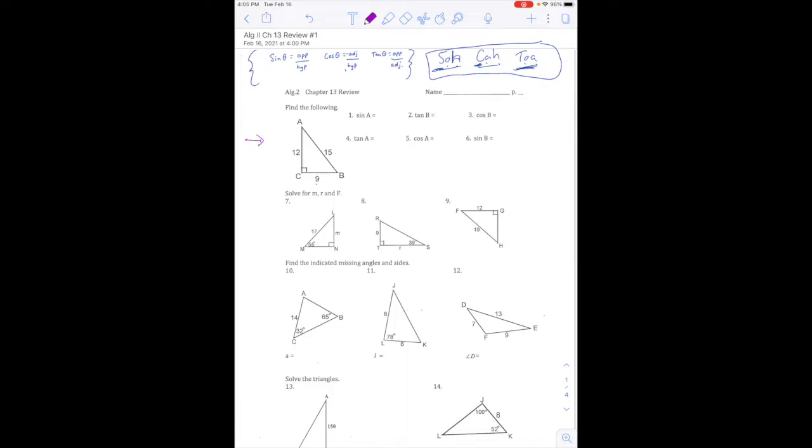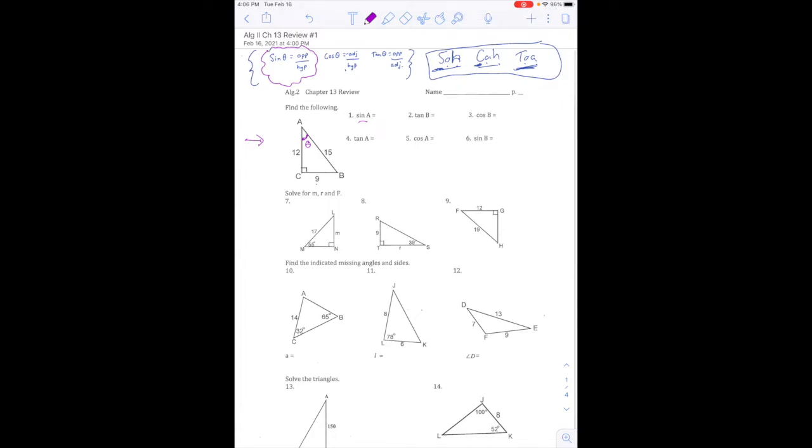For number 1, it says find the sine of angle A. So right here, angle A is just like that. Sometimes they'll call it theta. They can call it different letters, but oftentimes it's called theta. So that's telling you the sine of angle A. Everything's referenced relative to angle A. So I go up to sine. I say, oh, sine, that's whatever the opposite side is divided by the hypotenuse.